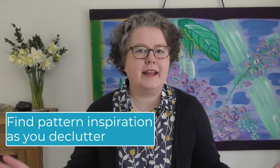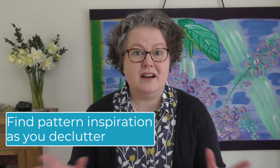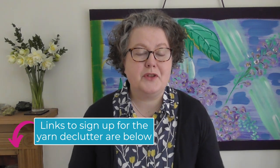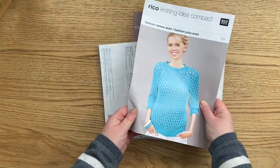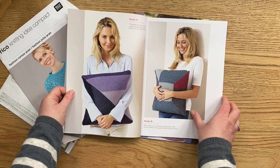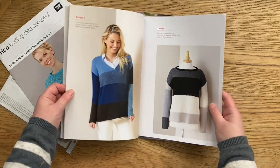The next thing you're going to do in the spring, I hope, is do some kind of cleaning, some kind of declutter. The first email is actually going to go out this Saturday for our yarn declutter. But what we'll also do during that declutter is take a look through the patterns and the magazines that we've got. Do you have patterns and magazines from previous springs that can really inspire you? You'll go, oh yes, I wanted to knit that last year but it never happened. And you'll just be inspired by something that maybe you didn't want to knit before but now you do. Life circumstances have changed so it makes more sense to knit one thing or the other now. All those patterns that you've got — they're there waiting to be knitted up. So go and have a look, see what you can find.